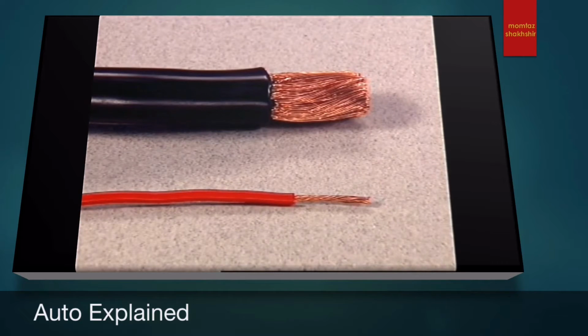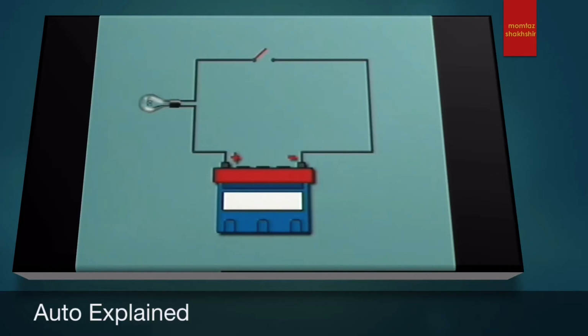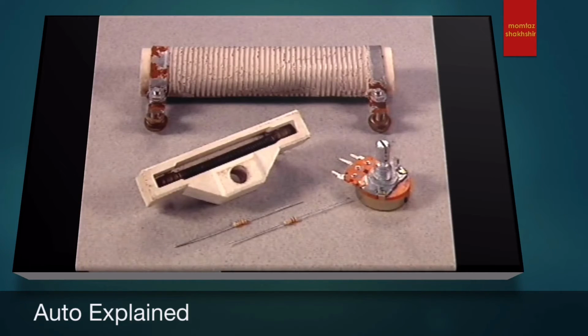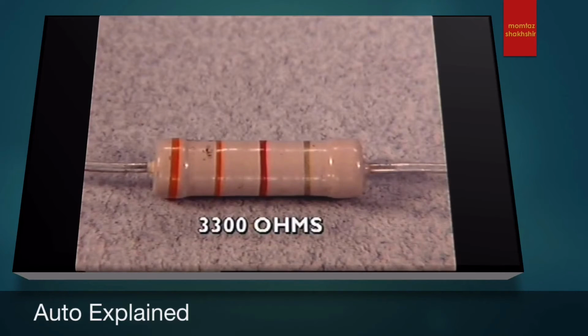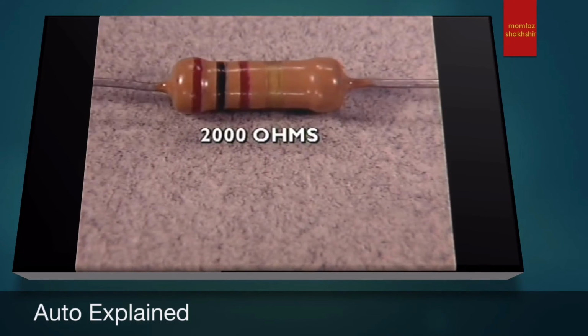The larger the conductor, the greater the amount of current it can carry. And temperature of the conductor. The higher the temperature, the harder it is for electrons to pass through it, and the higher the resistance. While all materials have some resistance to current flow, a resistor is a component designed to cause a particular voltage drop in a circuit. It has a set resistance, usually marked or coded on its surface.